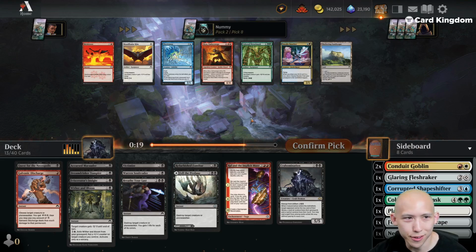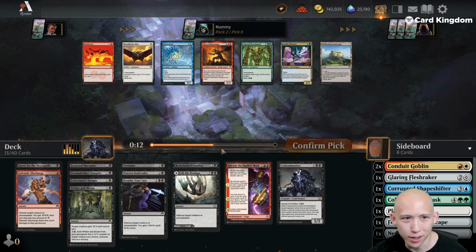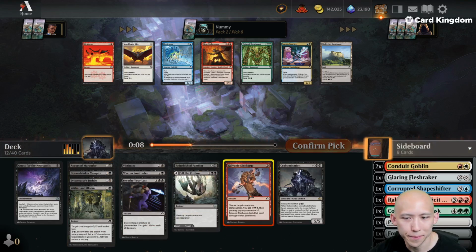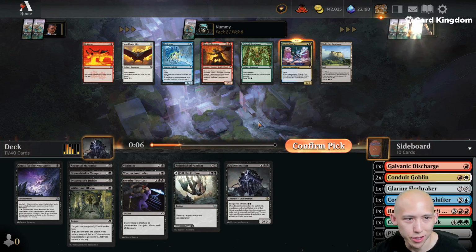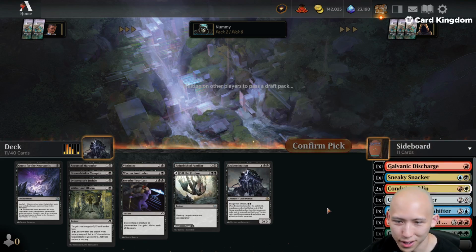There is the first Sneaky Snacker, and this one coming pick 8 is actually kind of interesting. That could just mean there weren't many or any opened. I'll take it over Skoa Ember Mage. That was the only other card we would consider playing, but again, we're kind of just on the mono black plan for now.